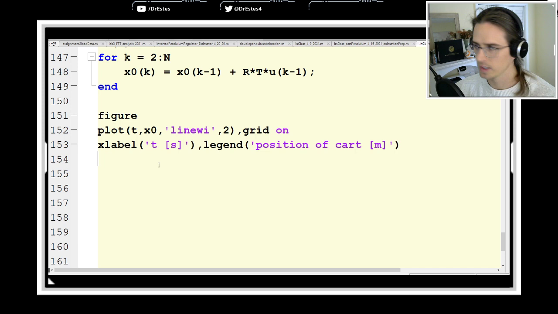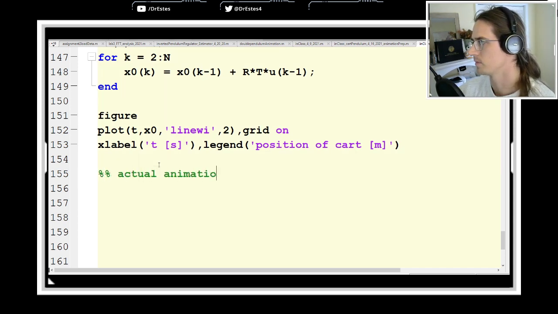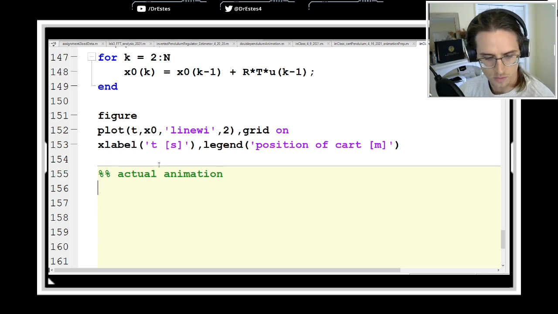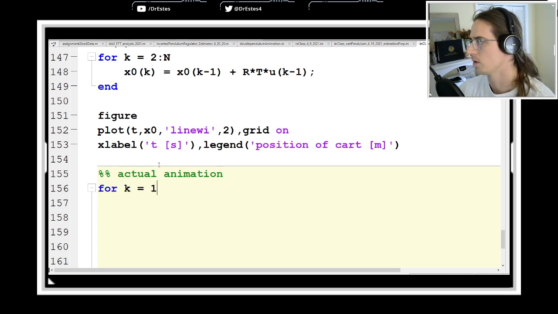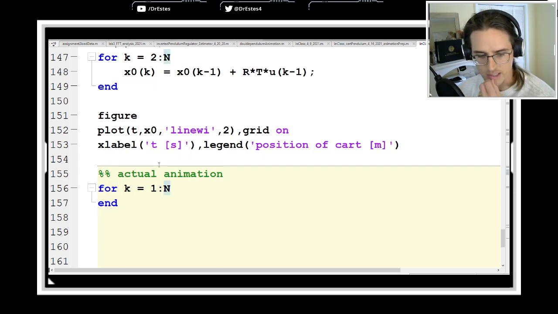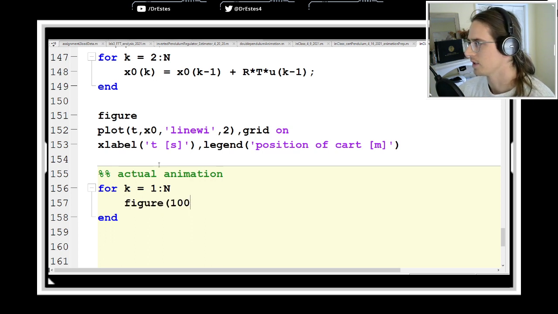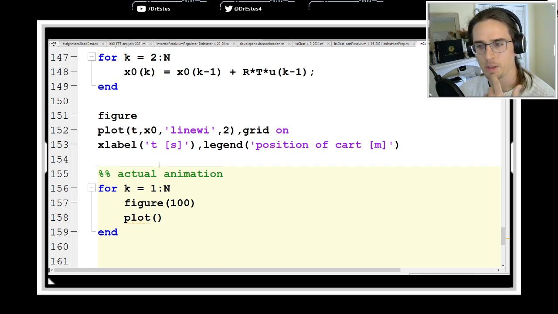Okay. So here we're going to do the actual animation. We're going to cycle through from 1 to n for every time step, and we all have our own personal cat problem. I'm going to put this on figure 100. And at each time step, I'm going to plot the X and Y position of the cart.